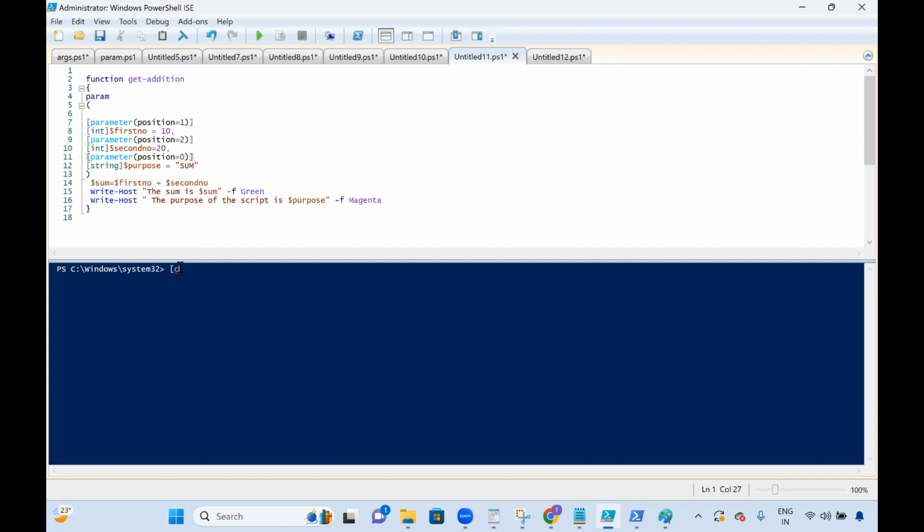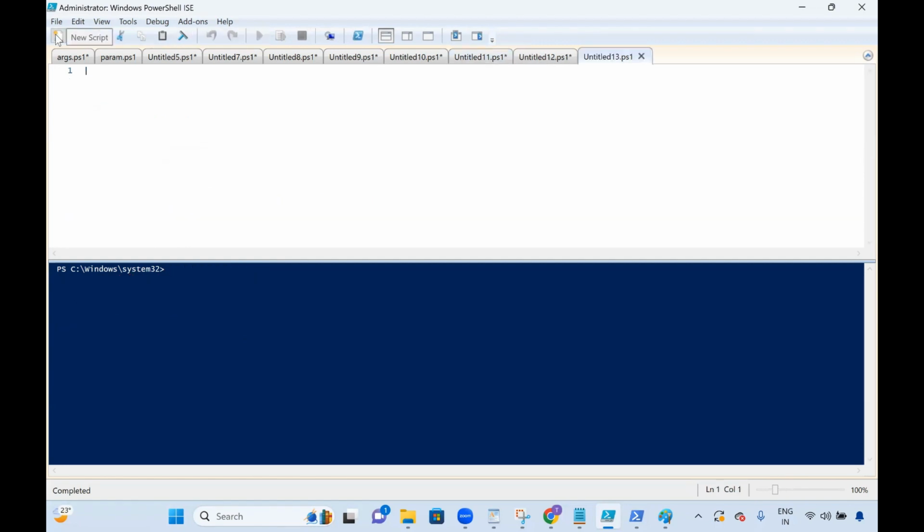Now we'll see commandlet binding. We already discussed, right? When we are using this commandlet binding in the function, it should be in the first position. The parameter will be in the second position, right? If you are not using commandlet binding, the parameter should be in the first position. So this gets the priority. If we are using this in the function, then only we have to use the parameter. You got the difference, right? So commandlet binding, let's see.